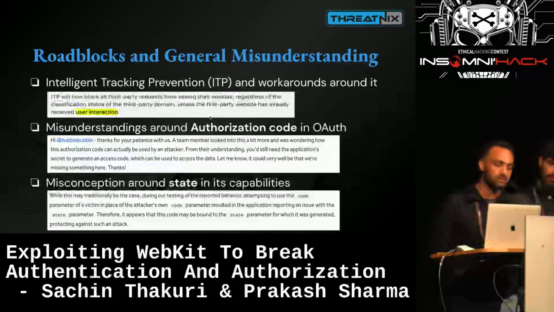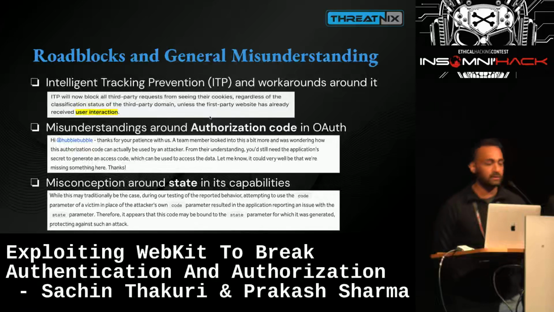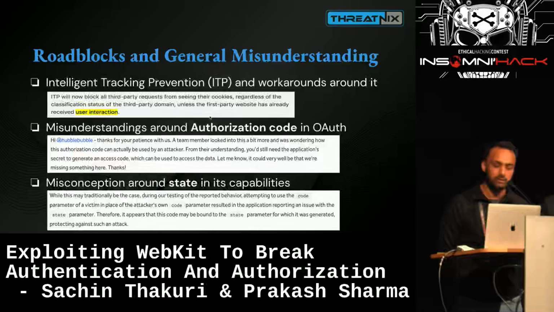And when we started submitting this vulnerability to several bug bounty programs, we noticed that a few of them had several misunderstandings around them. So we'll discuss a little bit about that as well. One of the common misunderstandings among security teams of several programs was around the authorization code, being unaware of its capabilities and how sensitive it is. The misunderstanding was that without the ability to exchange the authorization code for access tokens, the authorization code was useless, since exchanging them required the application ID and application secret. While the statement above is true, in a case where OAuth was used for authentication, simply having access to the authorization code was enough to get access to the victim's account.